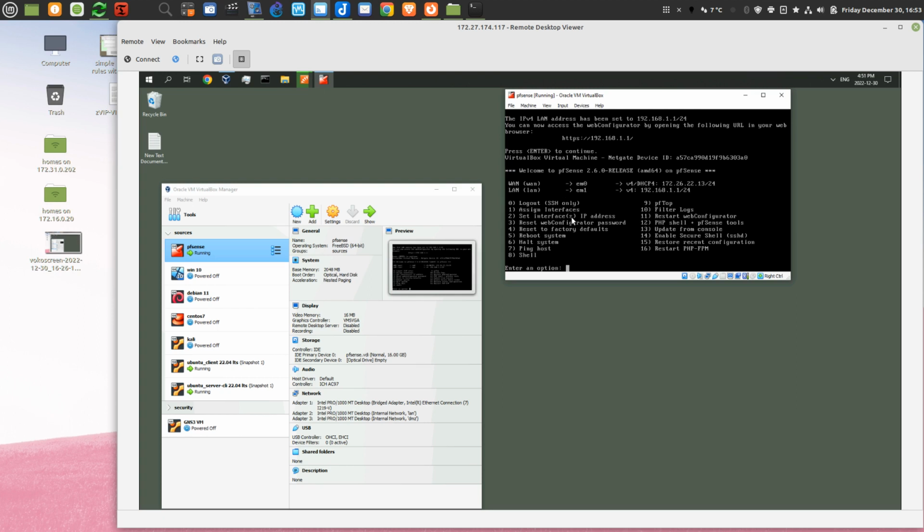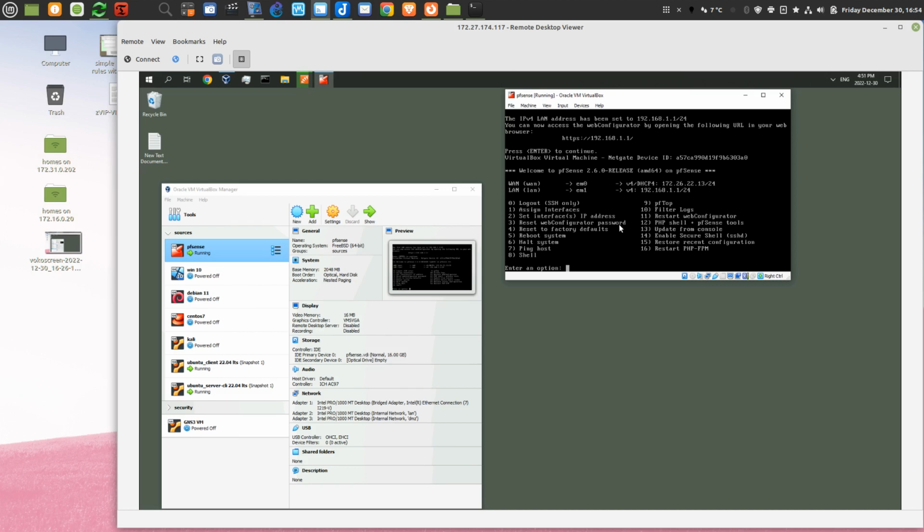I'm done with that. Now if we check the other options, you might reset the web configurator password. On the web interface you have admin by default as the user, and pfSense in small letters as the password, and that's what they ask you. If you forget your password, you might reset it to the standard one and go on afterwards. If you really screw it up, you might go with number 4 and reset to the factory defaults. If you want to reboot the system, 5; 6 to stop it. You can ping, or open a shell, but keep in mind it's Unix, right? So the commands are a little bit different.